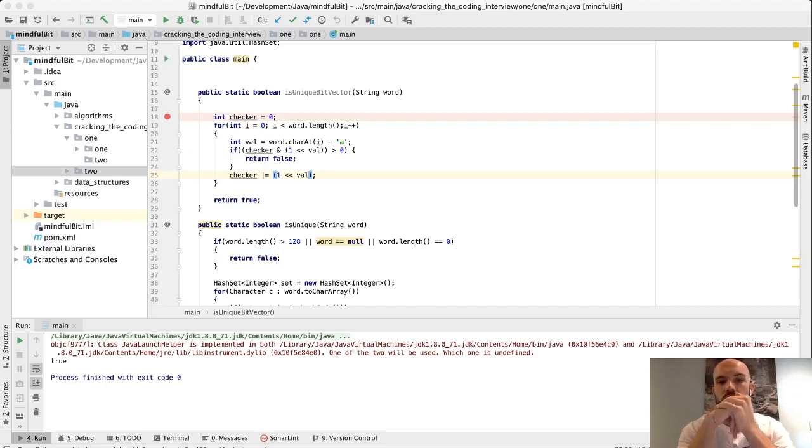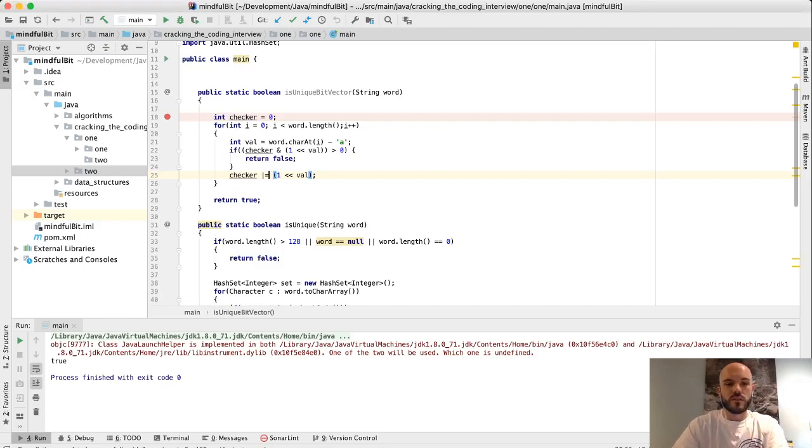So it's a bitwise OR operator. If you have two bit masks, basically, you can OR them together and you'll get the result. So we'll step through that and see what it looks like with the debugger.